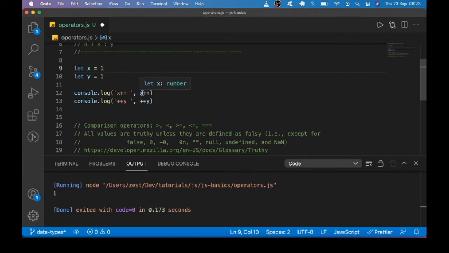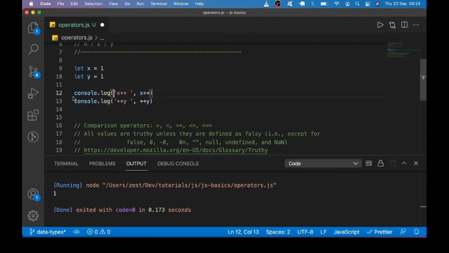What will happen is that the value of x will be displayed, will be used before it is increased in the case of x++. So the console.log will give us 1 in this line because it is first going to use the value of x in the console.log command before it then increases x.